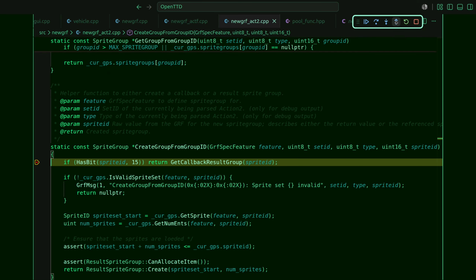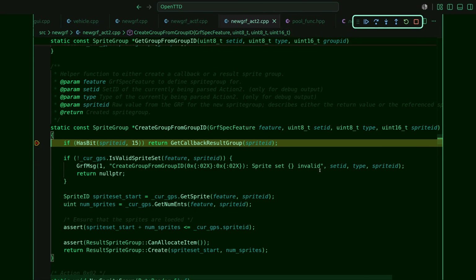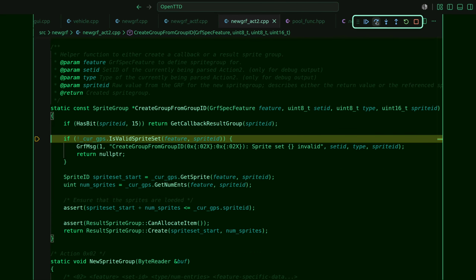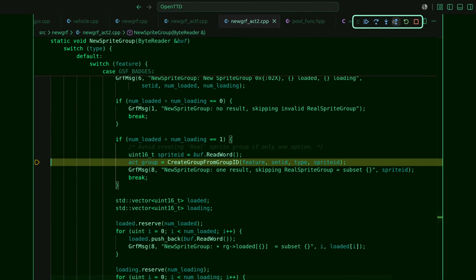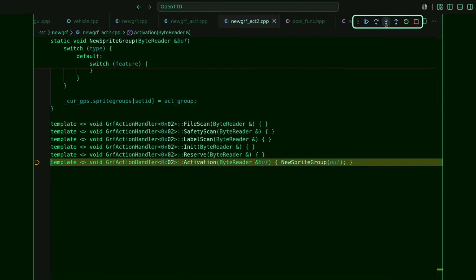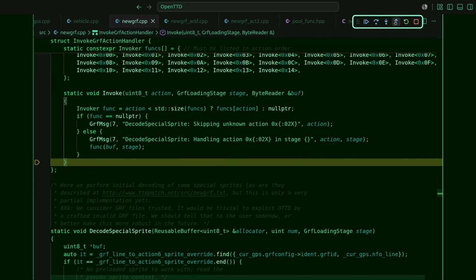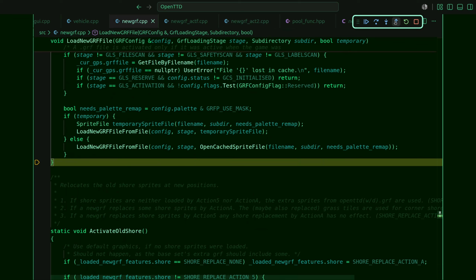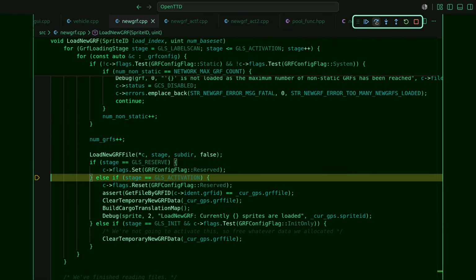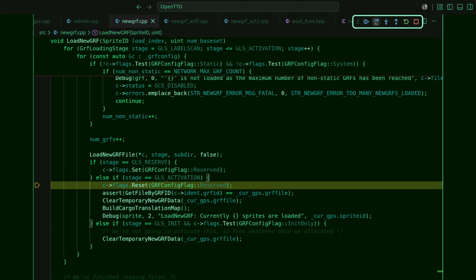So it seems like there are different phases of scanning GRF. Some initial phase just to get some idea on what's inside, and then some initialization of some structures, and then to activate that to do something real with the data. Yeah, and we are here. And once all the items in the GRF are loaded, then it's considered done.